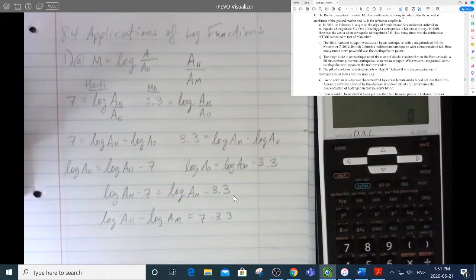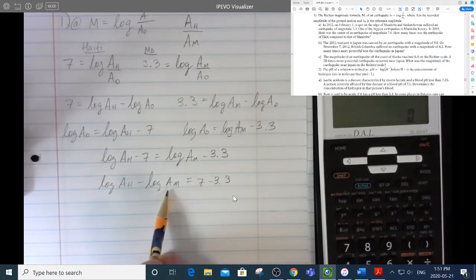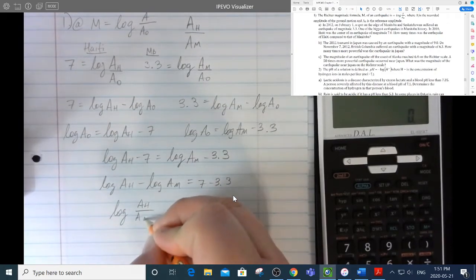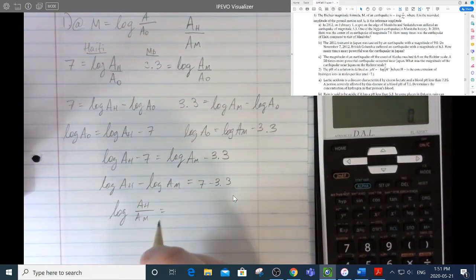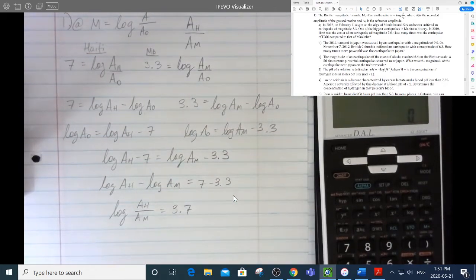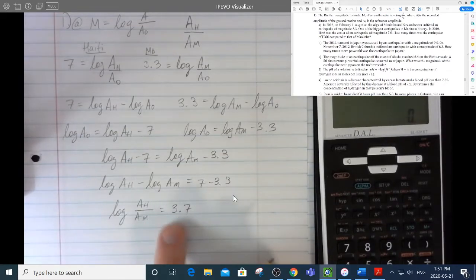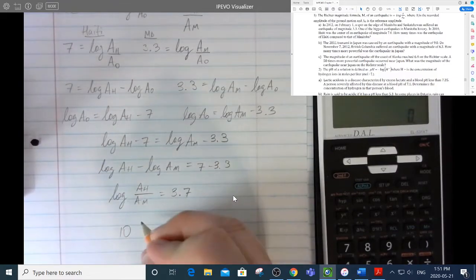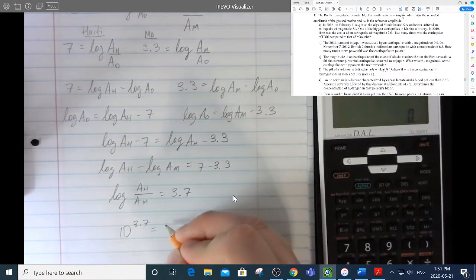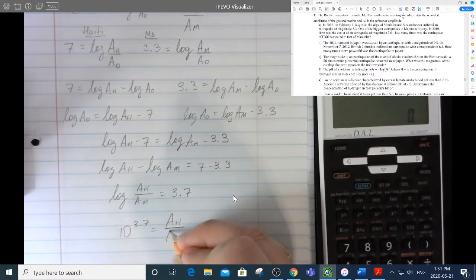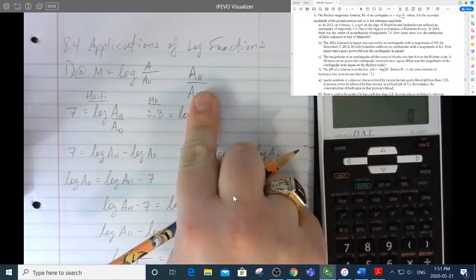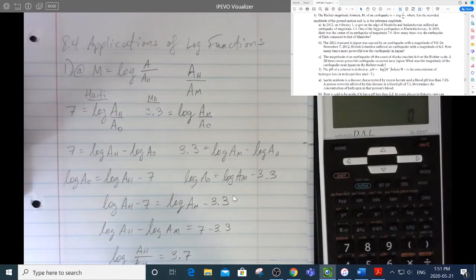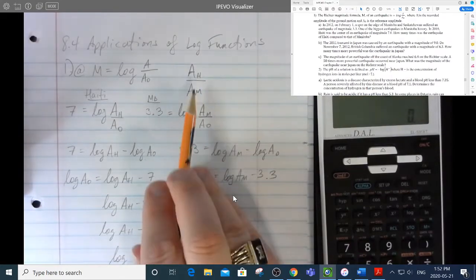And then once again, I'll use my log laws. Remember, in my log laws, I know that a subtract is really a divide. So the log of AH over AM is equal to 7 minus 3.3, which is 3.7. And now I can actually change this into an exponential equation, right? Remember that this is a base 10. So the base 10 to the exponent 3.7 is equal to, and this was what I wanted, right? I wanted to know the ratio of the Haitian earthquake divided by the Manitoba earthquake. The same way that, again, I was 3 times older than that student because it's 48 divided by 16.